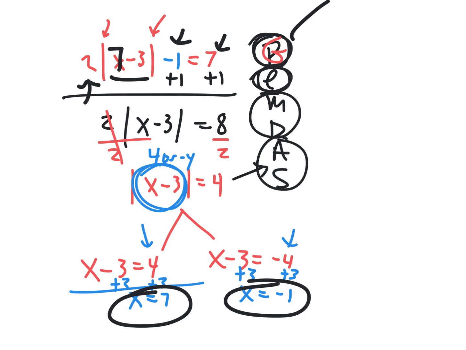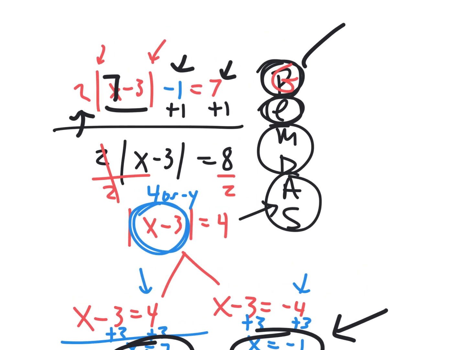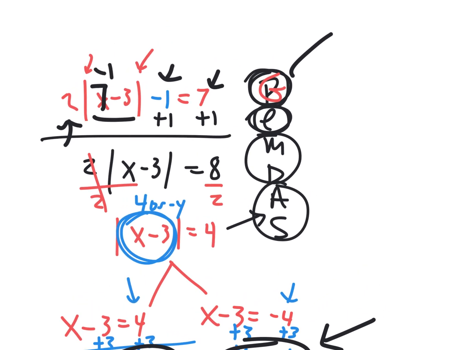All right, so now I just verified that 7 worked. We put it in and it actually came out to the right answer. Now we can put in negative 1 and make sure it works. Negative 1 minus 3 makes negative 4. And when you take the absolute value of that, you get 4 just like before. And so since I get 4 in here again, I times it by 2, that makes 8. I subtract 1, and that makes 7.